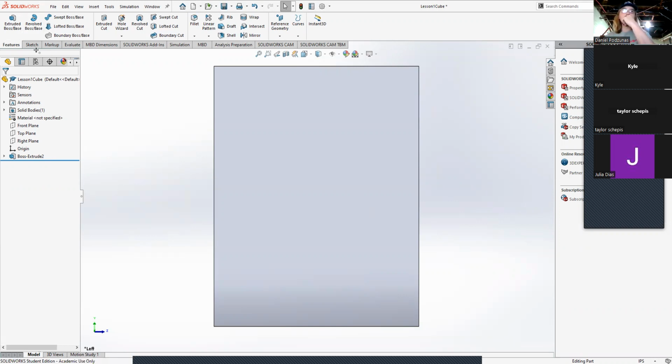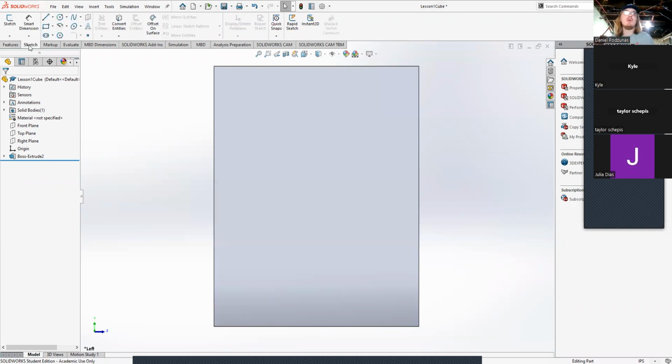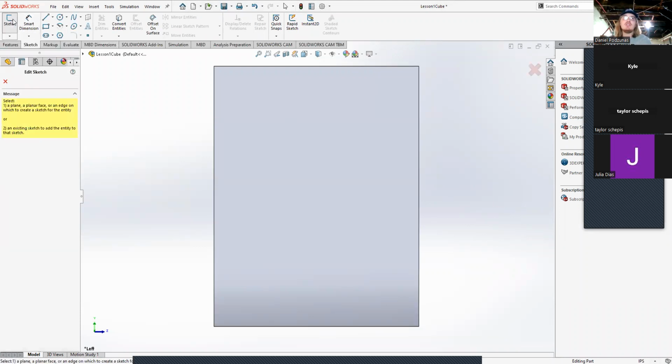All right. Now, what's nice about SolidWorks is they make it very easy to make more sketches. So what I can do now is I can click over to my sketch tab again. And if I hit sketch, you're going to notice that before when I hit sketch, it came up with all those different planes, right? If you remember, but now it doesn't. And the reason why is because now that we've made an object, we have this rectangle thing. SolidWorks is basically saying, well, you already made an object. Don't you want to just keep drawing on that object and add to it? That's kind of what it's thinking, right? If that makes sense. It's basically like you've already made a thing, so they think we're just going to add to that.